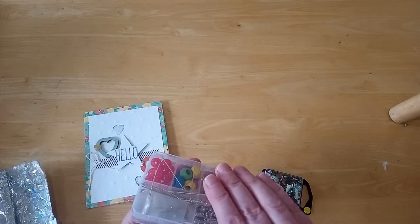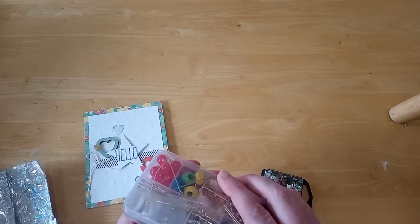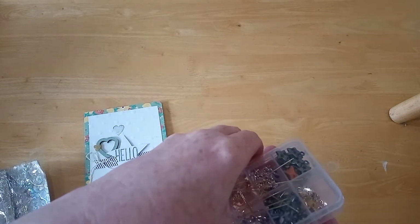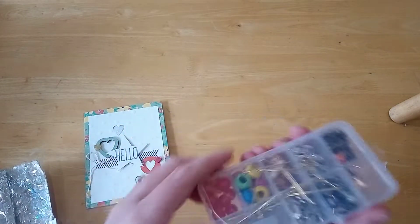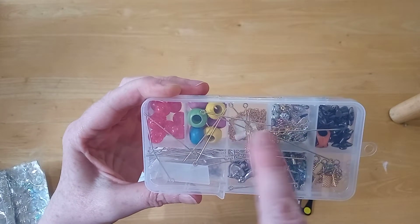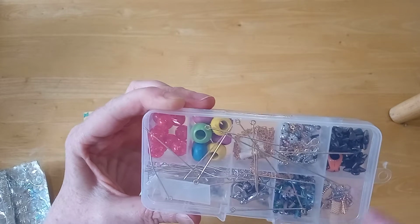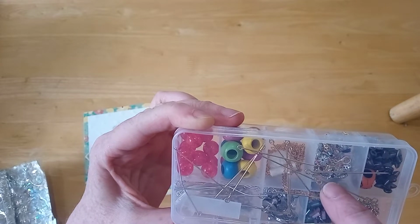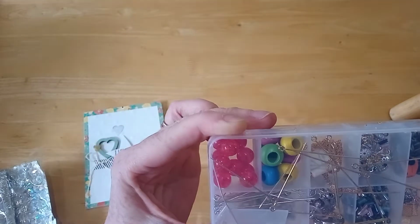We have got... Hang on, can I open it? I'm scared to open it. How do I open it? Let's just sift through. We've got some red ones there, some wooden coloured ones, some, what you call it, chain. Oh god, the ability that you lose when you're trying to film them, and the end bits. Them look nice. These and some bronze ones, little charms, some gold ones there, and some little slip pins.